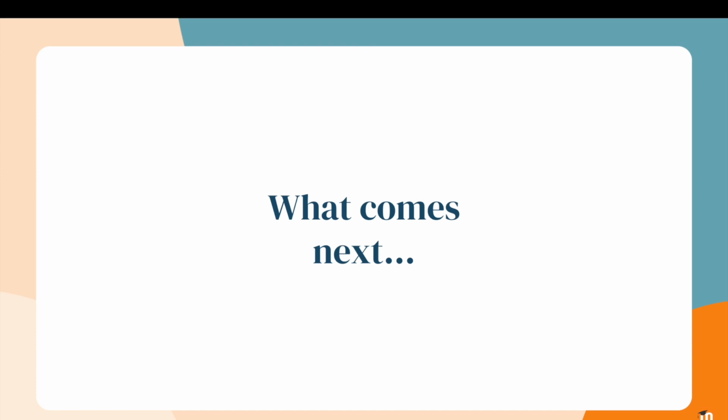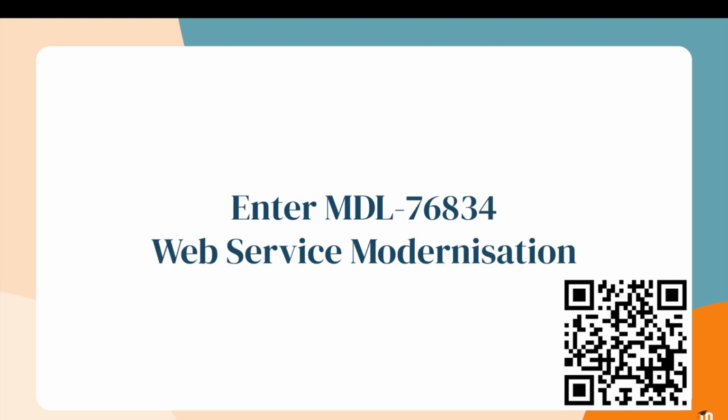So what comes next? How do we solve all of these issues? And how do we improve Moodle's web service infrastructure to better support the needs of our developers, our integration partners, and our other interested parties? This is where MDL 76834 comes in. This is our web service modernization project. It's a project which I've been working on for the past 6 months to try and improve the situation with web services and solve those issues.